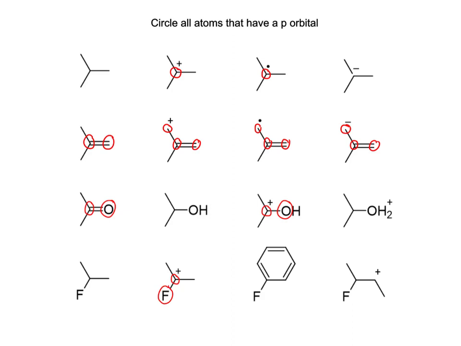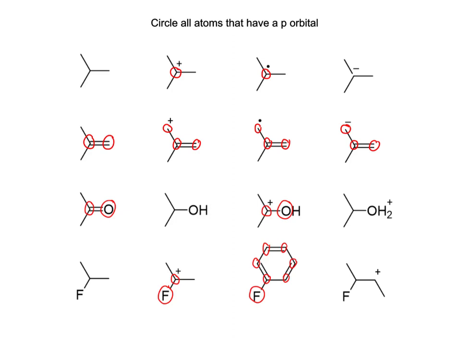For the third molecule, we actually have a benzene ring, and we have the fluorine attached to the benzene ring. And every place where we have a double bond, there is a p orbital. So all 6 of these carbons are double bonded, so there's a p orbital on all of them. And because the fluorine has 3 lone pairs, one of those lone pairs is going to be in a p orbital since the fluorine is adjacent to an atom with a p orbital. So every single atom on this molecule has a p orbital.